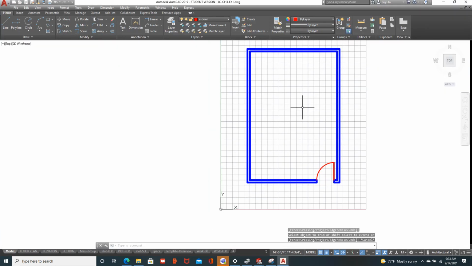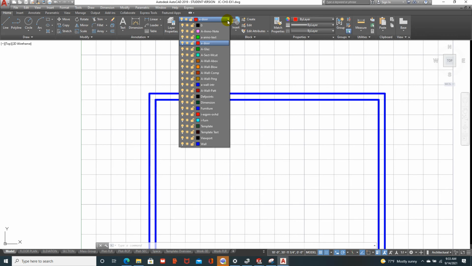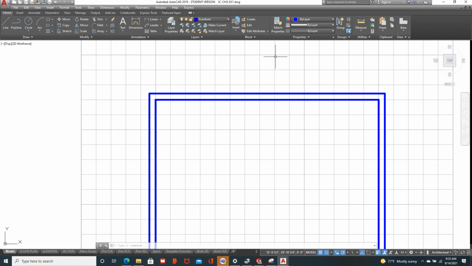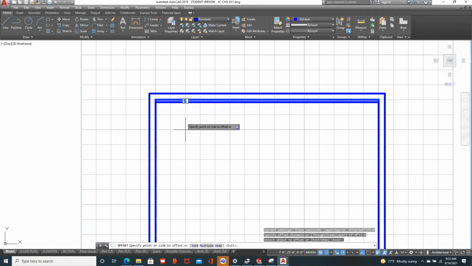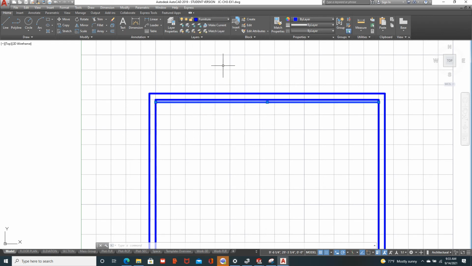Come back to our drawing, maximize it. And what we'll do is we'll start with the conference table in the back. And the conference table in the back is located 2 inches away from the wall. Now, if you go to the A furniture layer, I'm just going to hit furniture because I can't seem to find it. And I'm going to offset 2 inches, offset 2, enter, this line, that side. I need to then update the layer that that's on by clicking on it and then putting it on my furniture layer. So I'll go with my furniture layer and I'll hit escape.